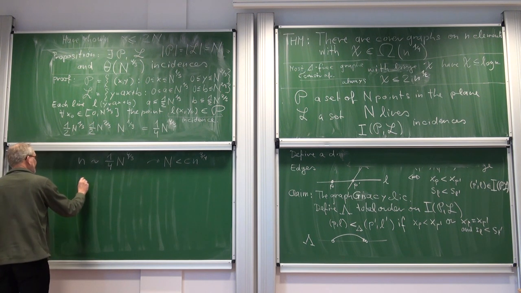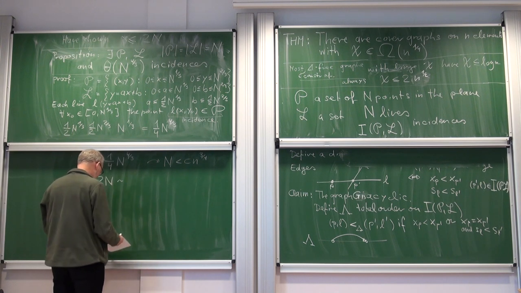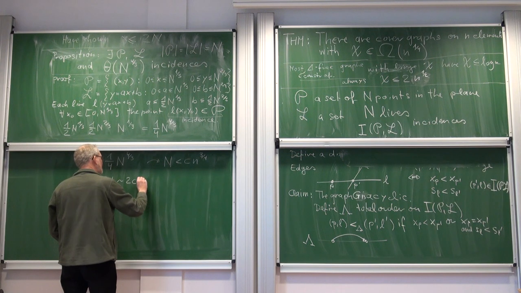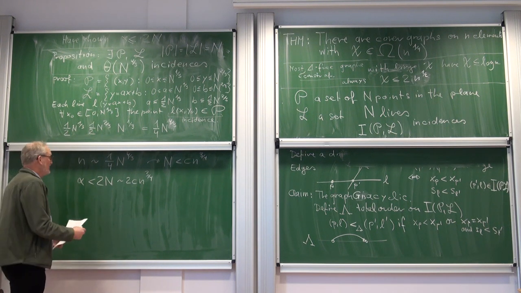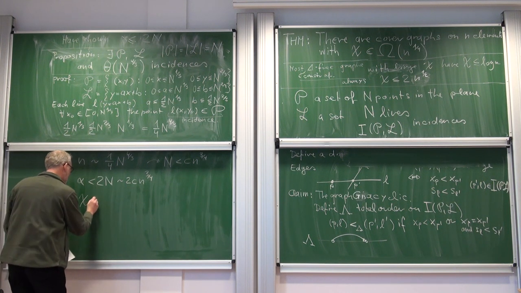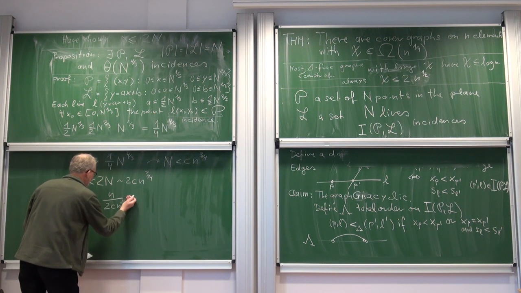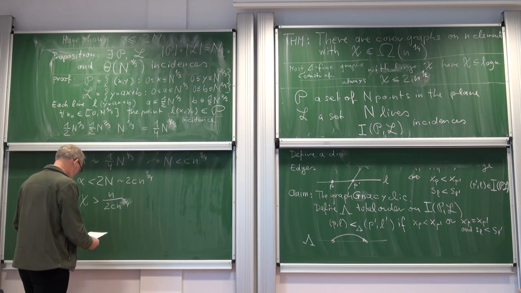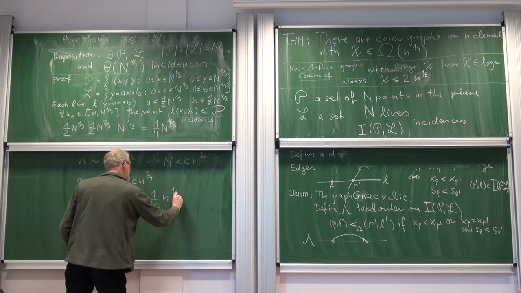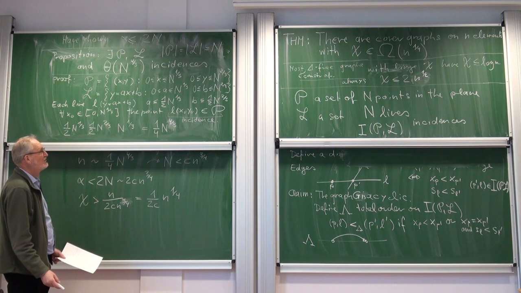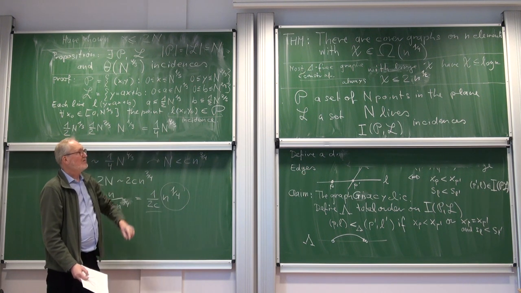And now we have alpha is less than 2n, so this is approximately 2c n to the 3/4, and given this bound on alpha, we can see that the chromatic number is at least as large as n divided by this bound on alpha. And this is now 1/2 c n to the 1/4. So, a reasonable constant and the exponent we were claiming.